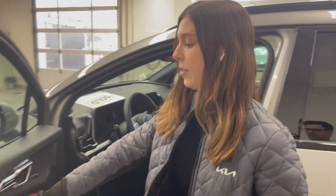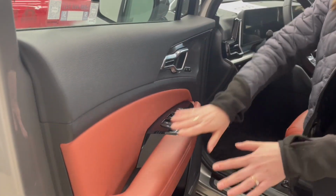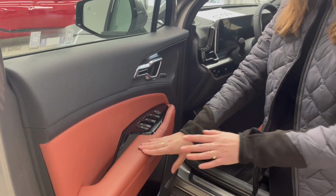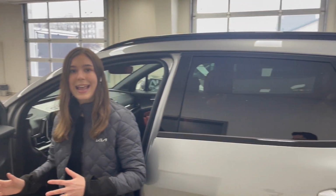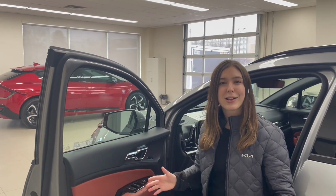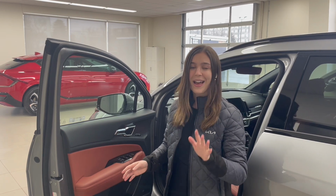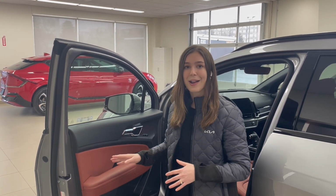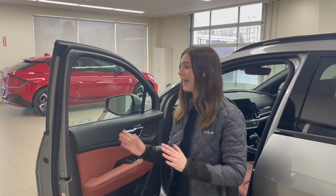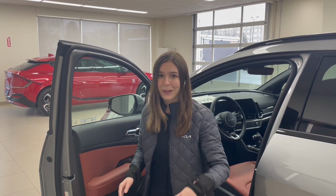If you take a look here at the door panel, you can actually see the comparison. This is kind of what we're used to, and then this is what's new, this is what's bold. I'm not too sure how it's picking up on camera. The way I like to describe it, if you're seeing it here in person, is it reminds me of what I imagine the planet Mars to look like, not the chocolate bar, that's an important thing to note. But it also reminds me of the sand in PEI. So if anyone is watching from PEI and you're getting into your vehicle after going to the beach, you don't need to worry about sand anymore. It's just going to blend right in.